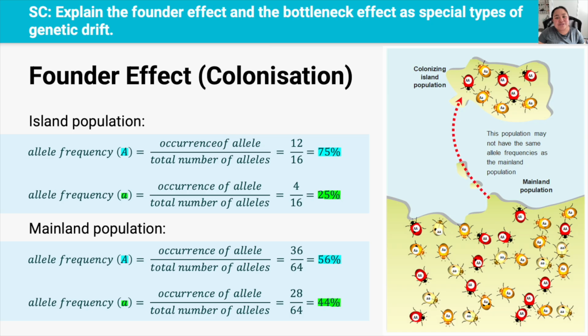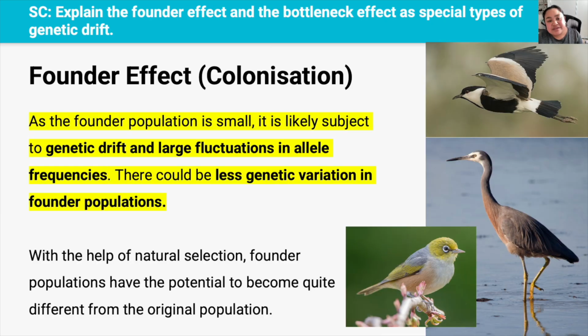In this hypothetical situation to the right, a small randomly selected population of beetles is blown off to a neighboring island where they establish a breeding population of 8 individuals. When we compare the allele frequencies between these two populations, we can see that the smaller founding population and the larger mainland population have quite different allele frequencies. Because the founding population is so small, it will be more affected by genetic drift.